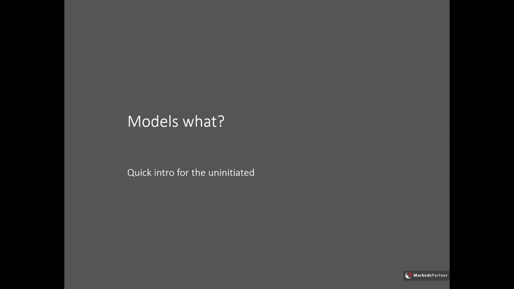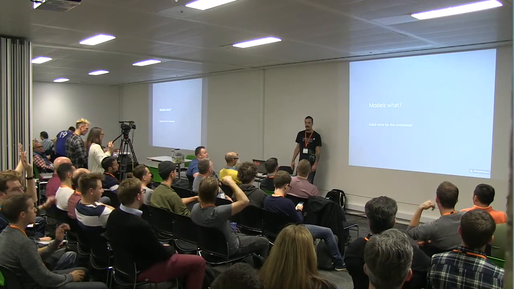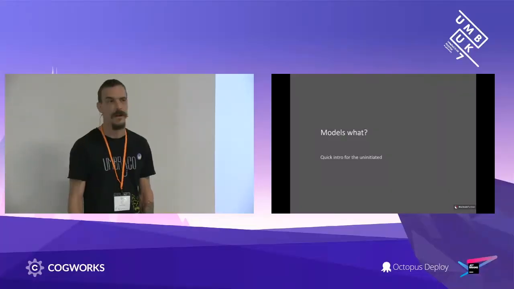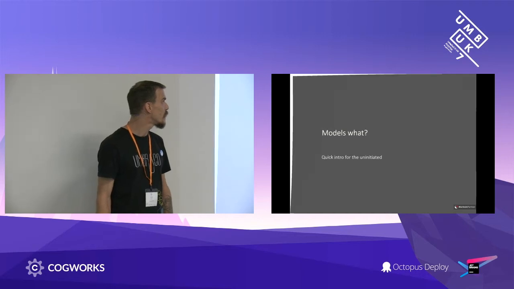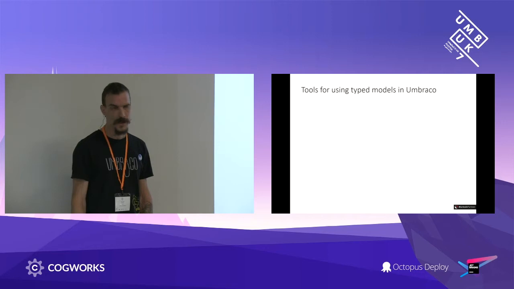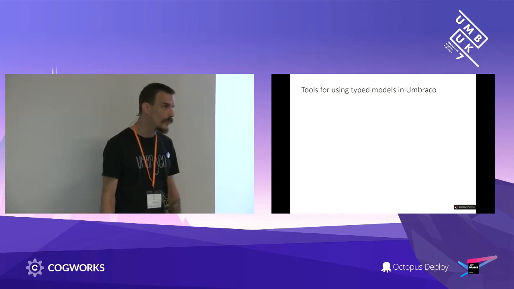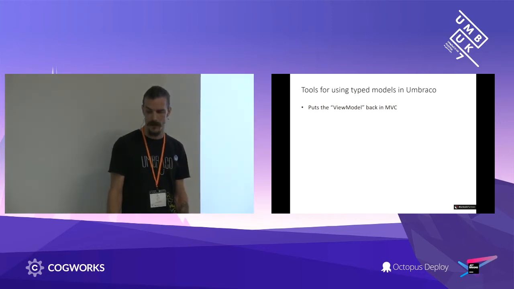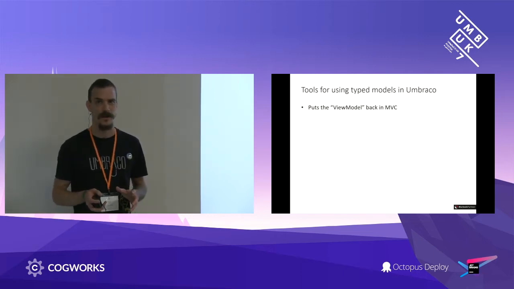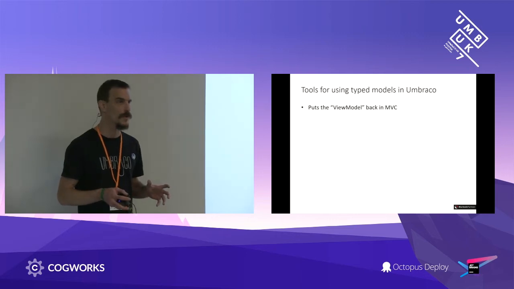How many of you guys have used ModelsBuilder or Ditto? All right. So half the room. That's great. We'll do a quick review of why we are doing this too. So they're both tools for using type models in Umbraco. And the reason we want to do that is because we get back kind of a view model that we should have in MVC, and we're not just working with IPublishedContent all the time. We get more of a domain language to our sites.